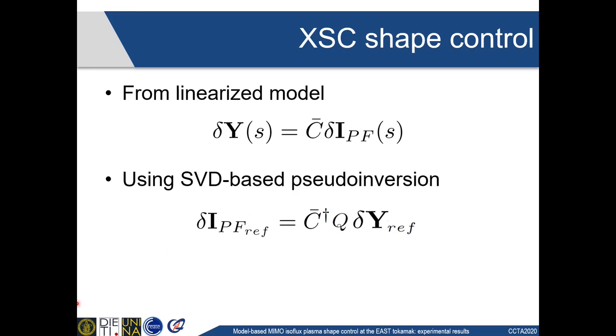If we assume that the dominant dynamics is that of the electrical part of the model, the plasma geometry descriptors are linked to the currents in the coils via an algebraic relation. Actually, we should consider all of the currents here, but we will only take into account the controllable ones, and we will consider the others as negligible, which is a good approximation for flat-top discharge phases, or we will consider their effect as a disturbance to be rejected by the controller itself. The C matrix can be pseudo-inverted to find the optimal combination of currents that regulates the outputs to the desired values.